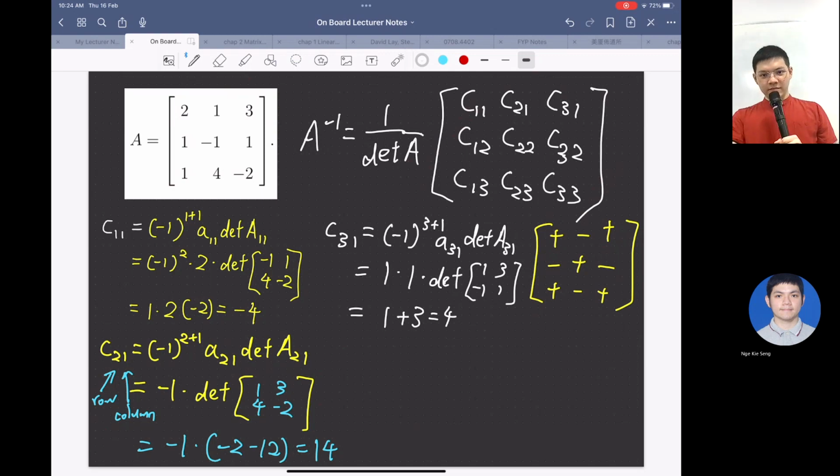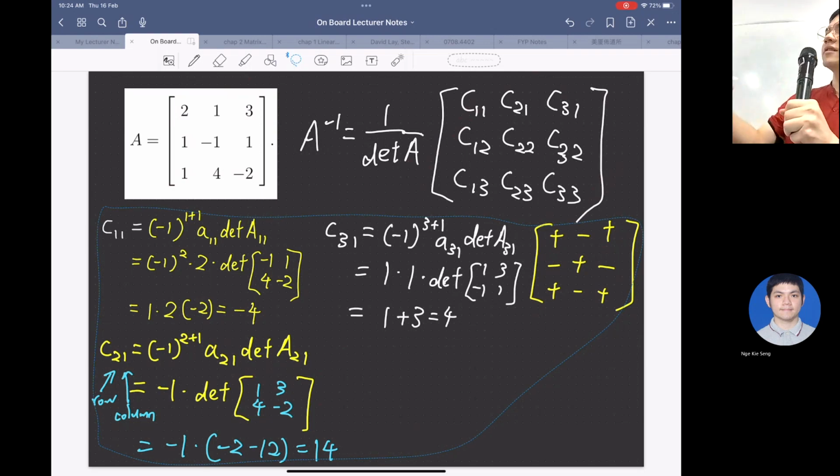What do you think? You want to finish this computation? Okay, let's finish it, maybe about 5 minutes. You finish on your own, I finish on my own, then we check. Our goal is, after we obtain this matrix, to take the product and see if we get the identity or not. If we get the identity, then we win.